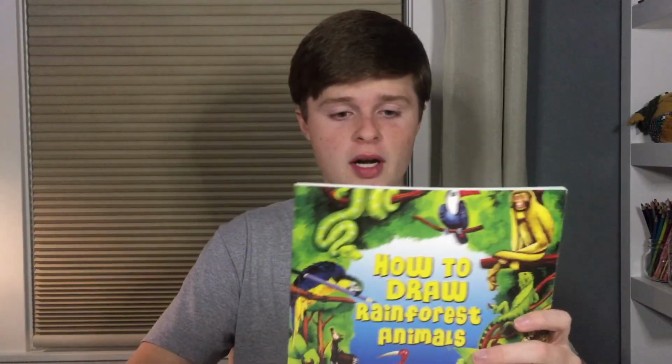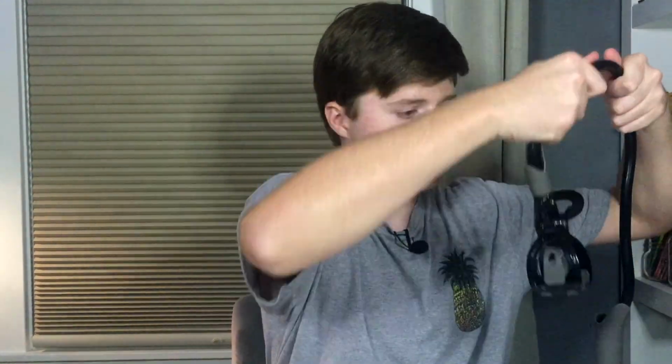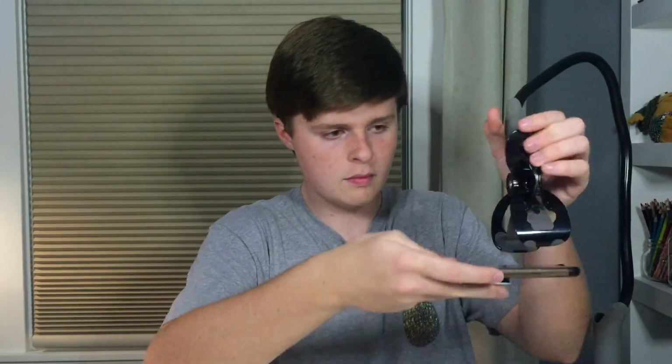Now for the first book, I have this How to Draw Rainforest Animal book. Let me get my camera. This book is about drawing rainforest animals. So let's look through the book and see if we can find a drawing technique or drawing guide that we want to draw.